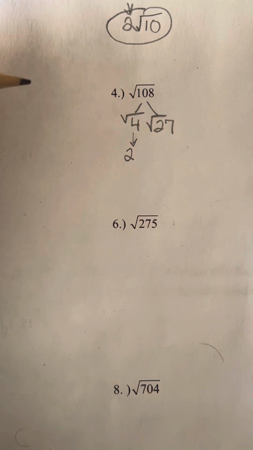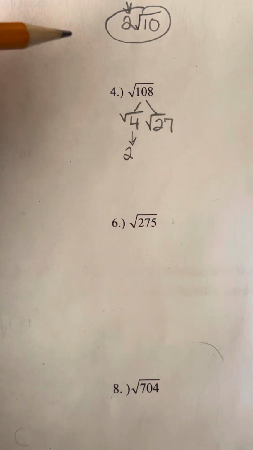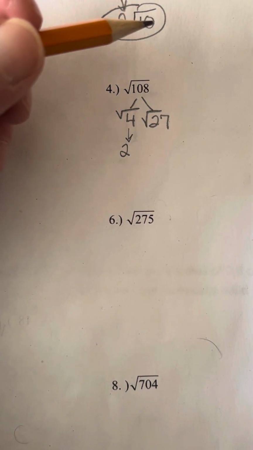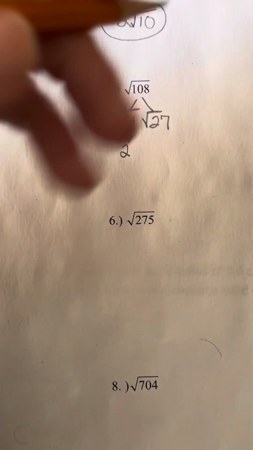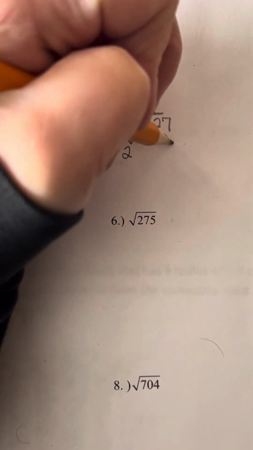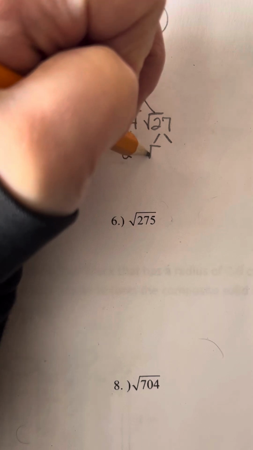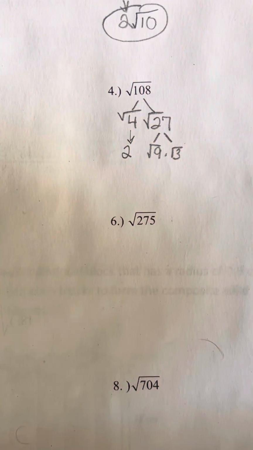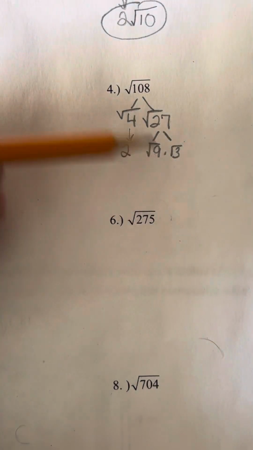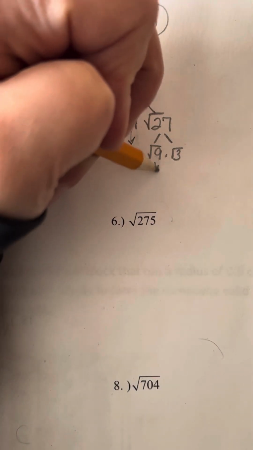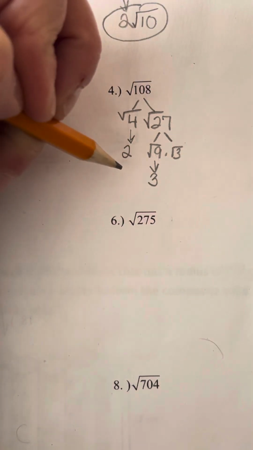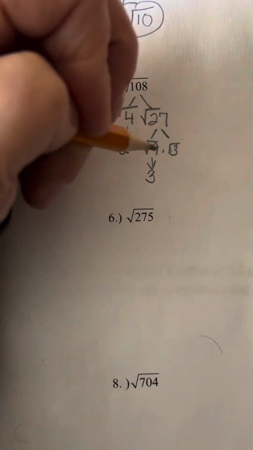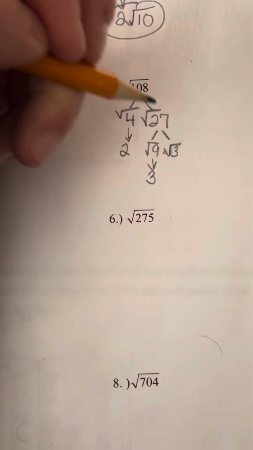And then I look at 27. It's not a huge number, but it's a decent enough number. If I think about that, 27 has the numbers 9 and 3 that multiply to get that. So I'm just going to show you again, looking at some different possibilities here. So 9 times 3, and the square root of these two, and 9 is also a perfect square. So 9 reduces down to 3. Now here I have a prime number, 3, which I can't simplify any further. So that is going to stay the way that it is.